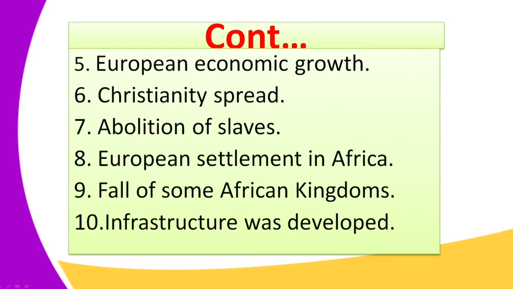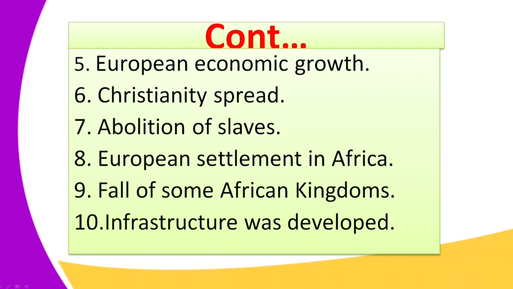Eight, the partitioning of Africa led to European settlement in Africa. Remember, the main reason for the Europeans' powers to get an interest in Africa is because there was a surplus population in Europe, and therefore this surplus or excess population was to be resettled in other areas overseas. In Africa, all this surplus European population was resettled. This led to the establishment of European settlement in Africa. A good example is the British who came to Kenya and settled in the region.